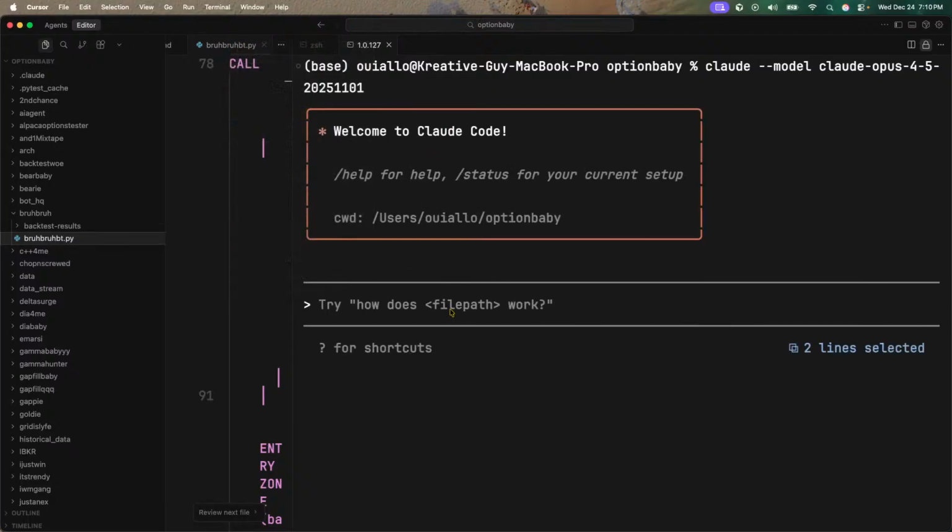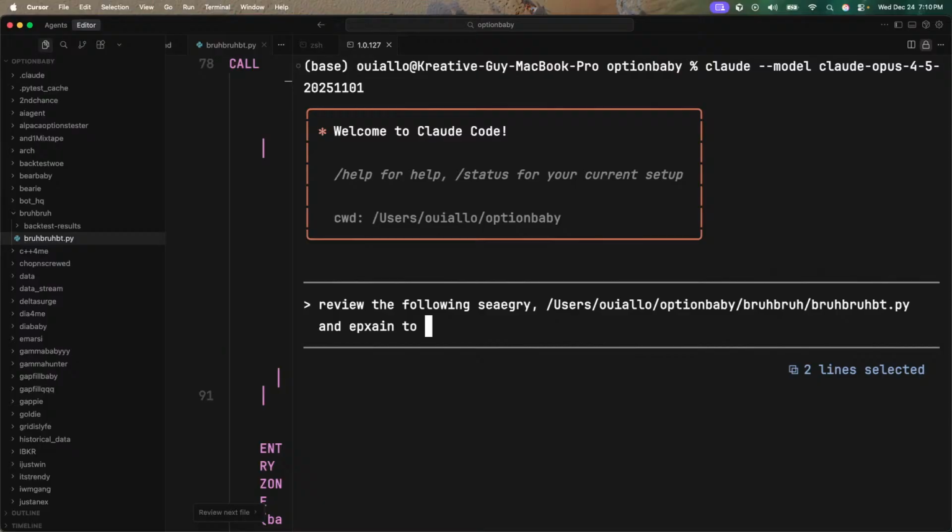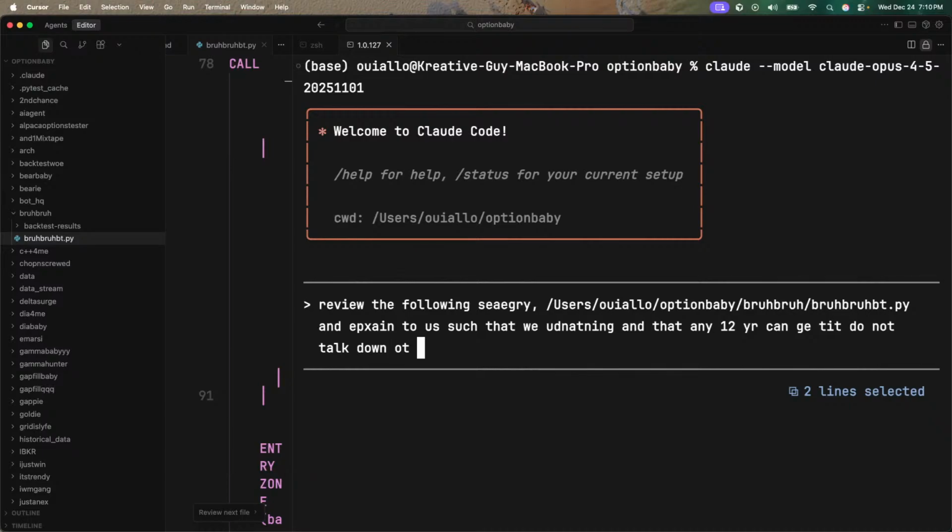Now, what I want to do is say: review the following strategy and explain it to us such that we understand it and any 12-year-old can get it. Do not talk down or be demeaning to us.